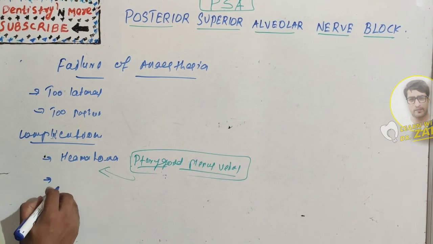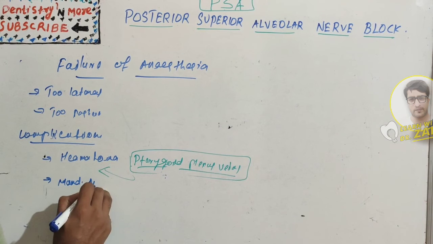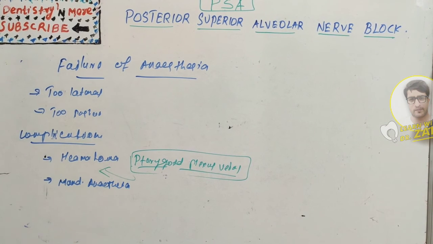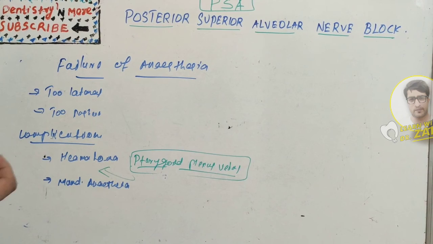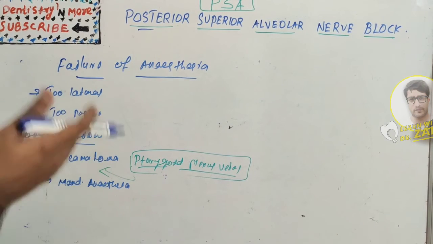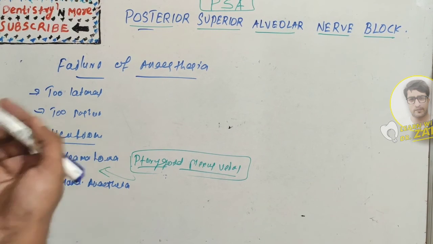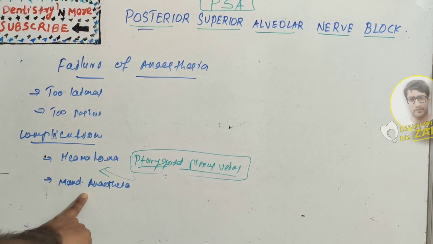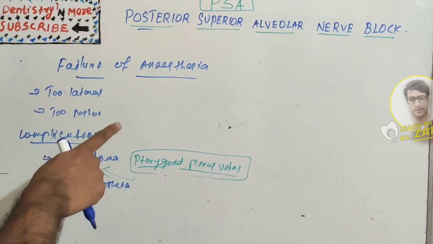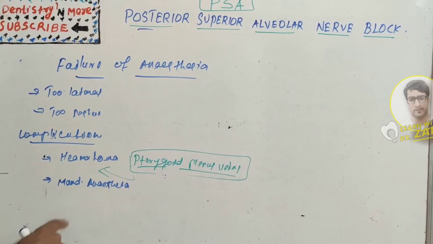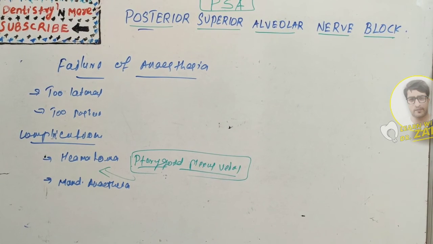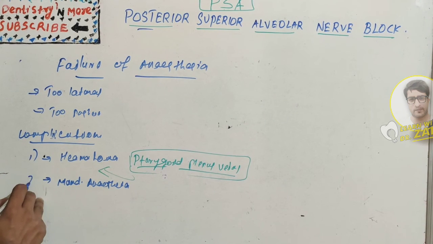And also there are problems of mandibular anesthesia. Since we are giving maxillary anesthesia, it should not create unnecessary mandibular anesthesia. Why is this happening? Because the mandibular division of the fifth cranial nerve, that is the trigeminal nerve, is located lateral to the PSA. So if we give LA lateral to the desired location, we deposit solution on the mandibular division of the cranial nerve. Instead of the maxillary, we anesthetize the mandibular nerve because we are injecting too laterally. So that is the second problem. First one is hematoma, then the mandibular anesthesia.